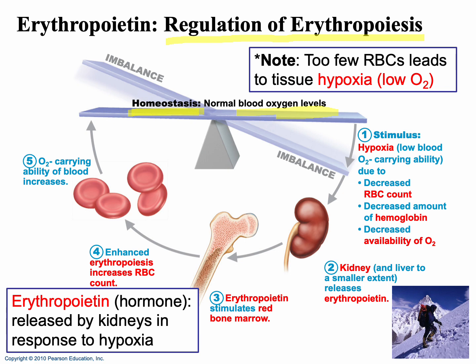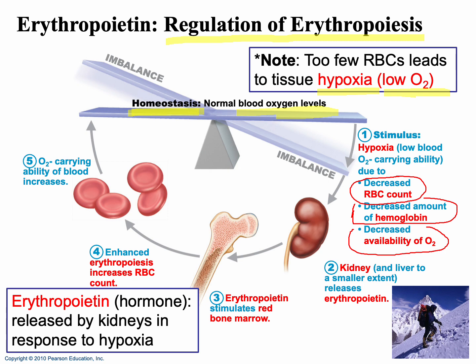So in this situation, we're looking at where maybe you have an individual that runs into an issue called hypoxia. When you hear the term hypoxia, it is referring to low oxygen levels. This can occur for a variety of reasons. Perhaps someone's in hypoxia because they have a decreased RBC count, so maybe their erythrocyte count is very low. Maybe their hemoglobin levels are at a very low amount too, which in fact can lead to hypoxia. Or maybe there's a decreased amount of oxygen in the body. These are all different scenarios that can lead to hypoxia. Or maybe someone has some form of anemia, some type of red blood cell disease that has led to this. How does the body react to this?